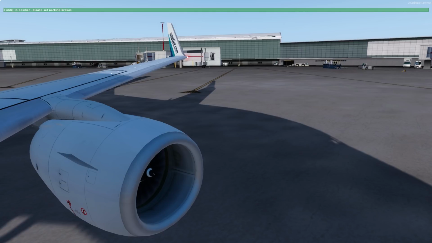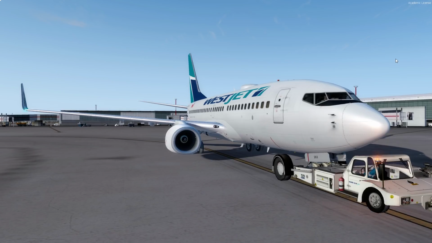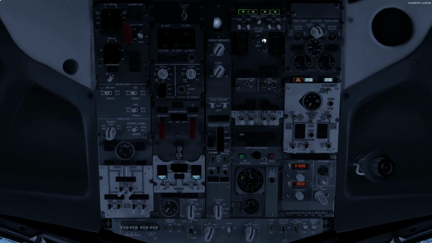Push now complete, set parking brake. Right, so we can set the parking brake. Look at that. There was the cutout. So we can set both engines to continuous. Switch on the probe heats. We don't need the wing anti-ice or engine anti-ice. We can transfer the power, packs, APU bleed, and switch off the APU.